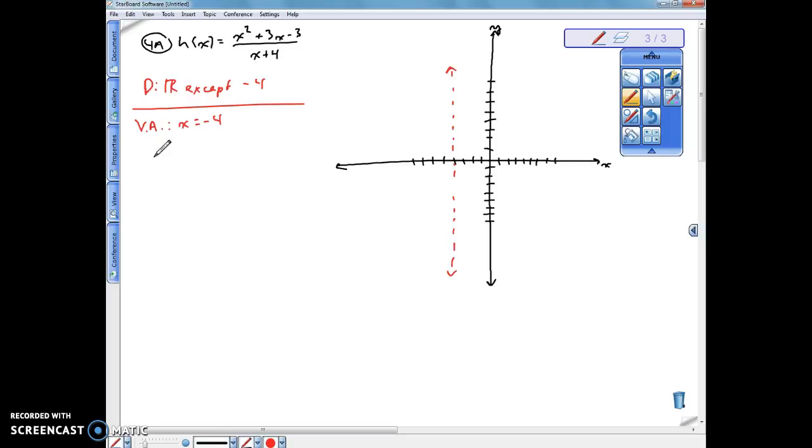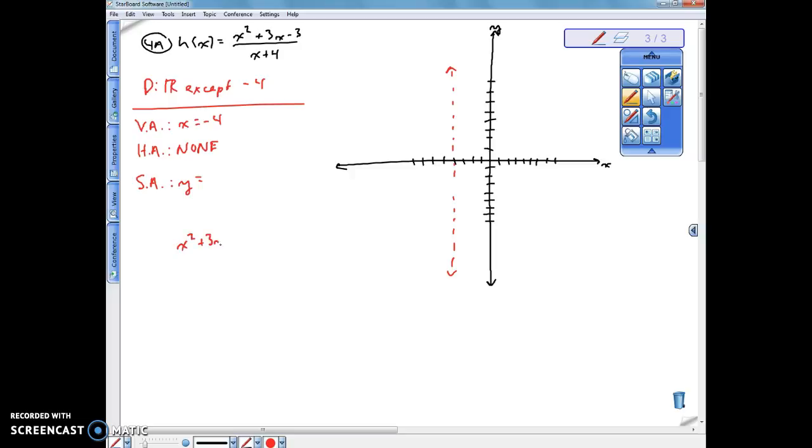Which looks like that. Horizontal asymptote. There's not going to be one, right? The degree of the numerator is greater than the degree of the denominator, so there's no horizontal asymptote, but I can assume that there's a slant asymptote because the degree of the numerator is exactly one greater than the degree of the denominator. So I'm going to find the equation of that slant asymptote. Remember, it's going to be in the form of a line, so y equals mx plus b form, but I find that by just performing this long division.